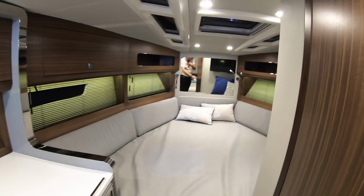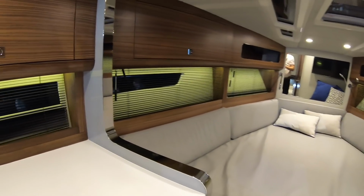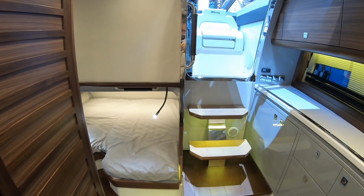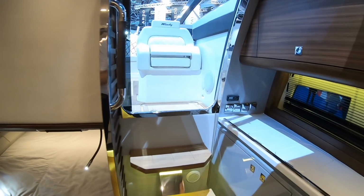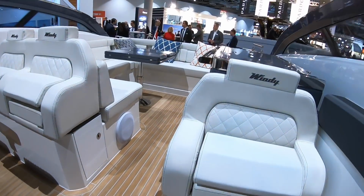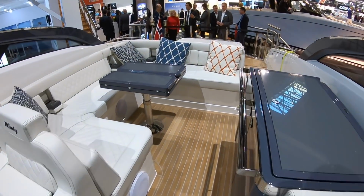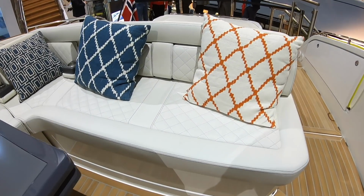A really beautiful high performance weekender, really, I suppose you would call it. I mean, you could certainly spend a week on here if you wanted to, but this is the sort of boat where you go out for the weekend, blast down the coast, anchor in a bay, and blast back again the next day. Very pleasing. Let's go look at the engines. So the engines are under the back, so we power this one up, which we will do for you next.